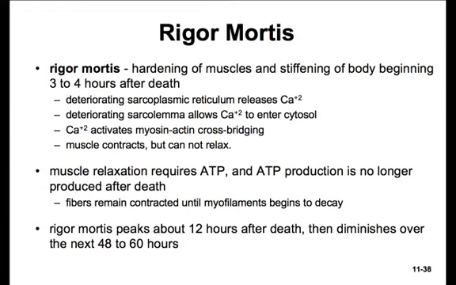We have a deteriorating sarcoplasmic reticulum, and so calcium starts to leak out and enter the cytosol. What's the role of calcium? Well, calcium, remember, binds to the troponin so that tropomyosin can move aside. And thus, we've exposed the active site. If there's ATP still present, which there will be for a little while after death, then the actin-myosin cross bridges will form and the muscles contract.